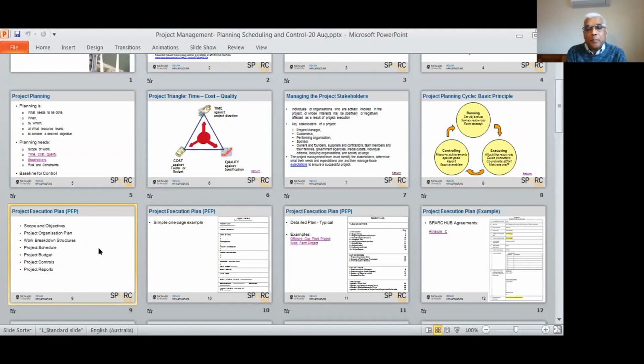And with respect to earned value analysis or earned value management, there are so many software available, for example, enterprise resource management software such as SAP or even the Primavera software, with which you will be able to do the variance analysis.